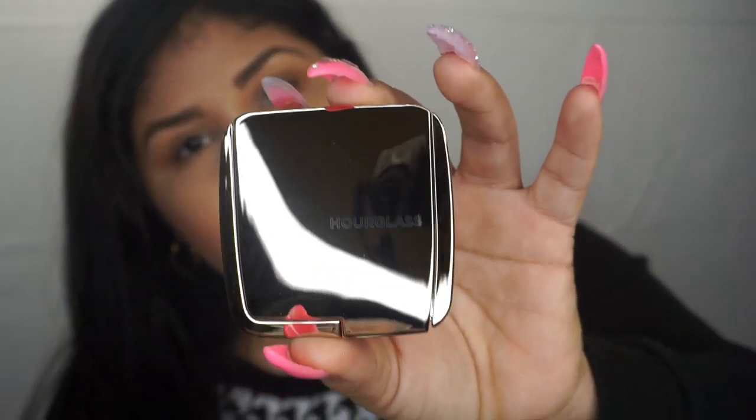Hourglass Lightening Blush. So everybody knows Hourglass, and Hourglass is a well-known brand. It's a luxurious brand, I mean. It's super beautiful. It's super luxurious.